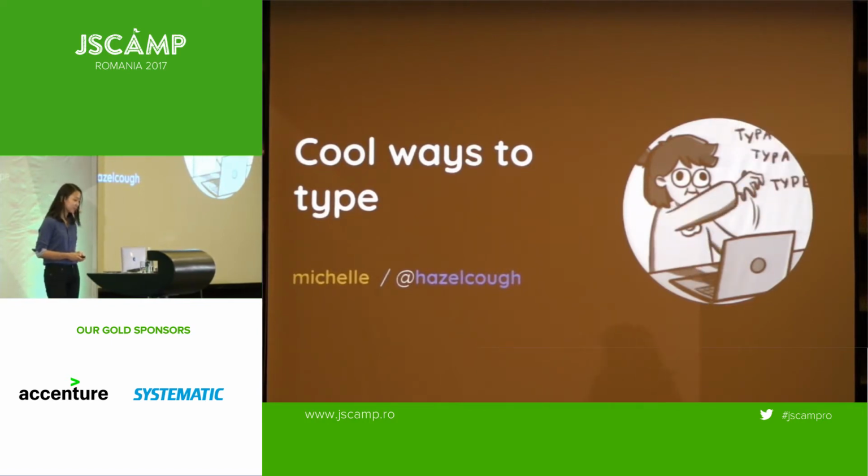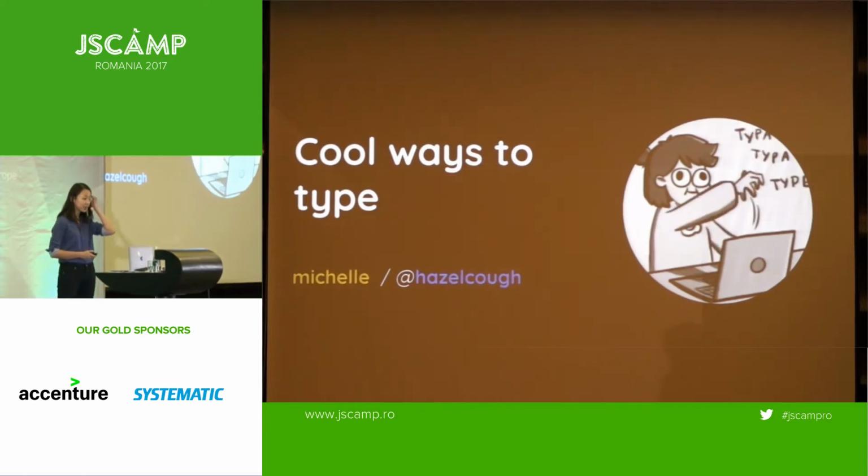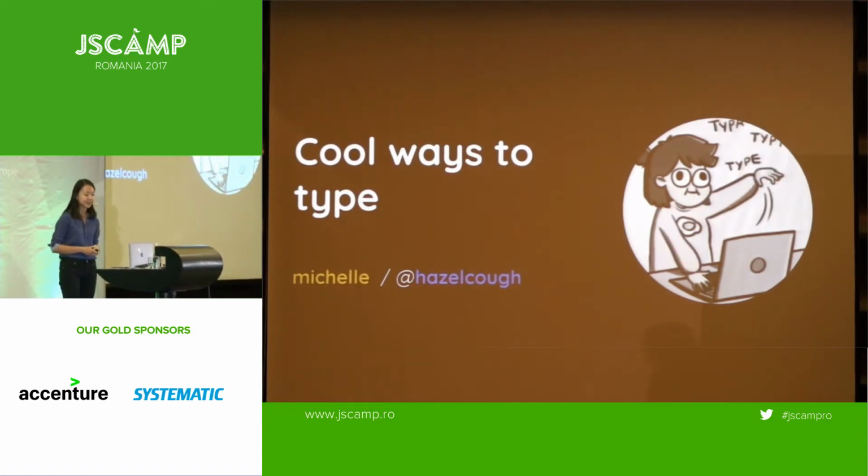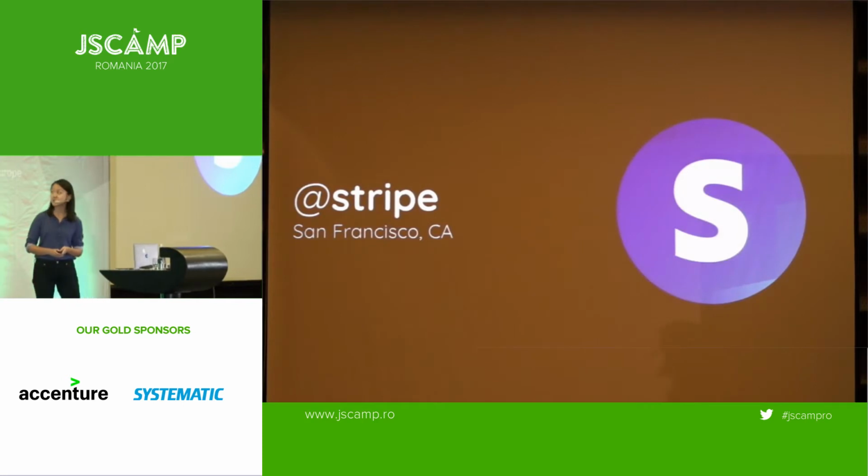Today, I am going to talk to you about some cool ways you can use static type checking in your front-end JavaScript project. This is my first time in Eastern Europe. I've come all the way from Oakland, California, so thank you all for having me. A little bit about me first.